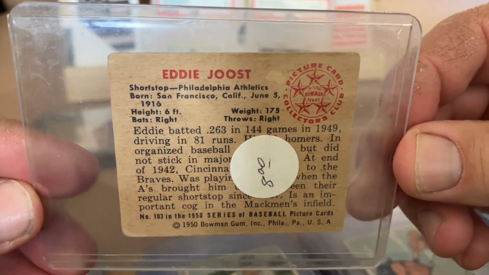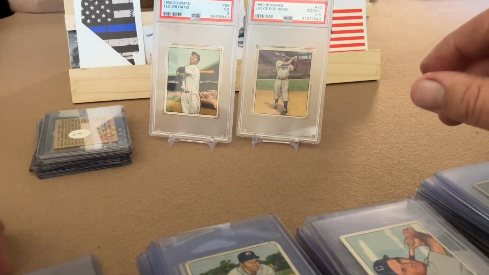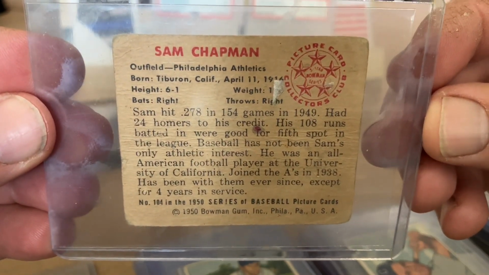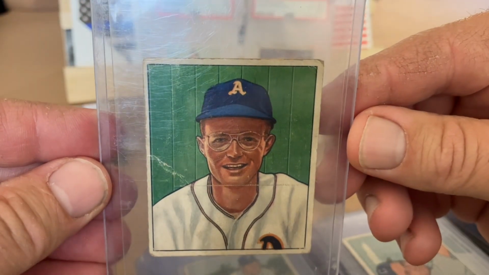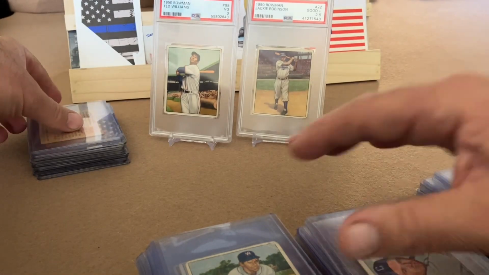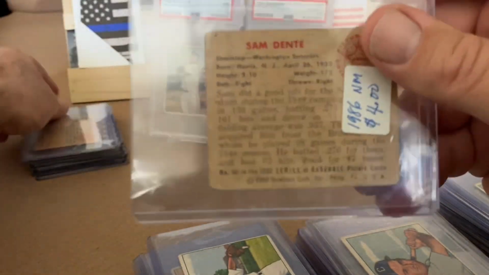Look at the birth dates. 1916. Card 103, Eddie Joost, or Yost. I know there's a right pronunciation for this, but that's another name that most of us have heard of. Sam Chapman. Born in Tiburon. Wow. That was just down the road from where I grew up. Bob Dillinger. Sam Dente, card 107. 105, 107.